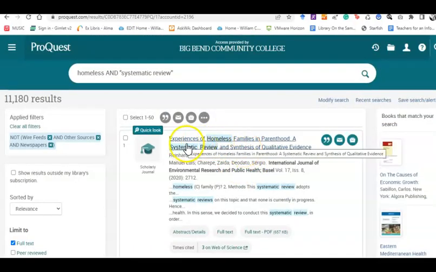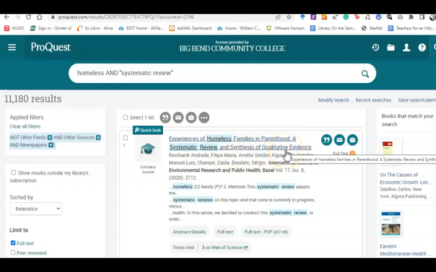So this, I'm going to look at here: experiences of homeless families in parenthood. It's going to be a synthesis of qualitative evidence. If you were paying attention when I was talking about the search strategy, you would have kind of perked up at that title, because use your search to keep your search going. Experiences could be another word that helps us tease out the idea of putting a face on our social issue and understanding who's affected and who they are.